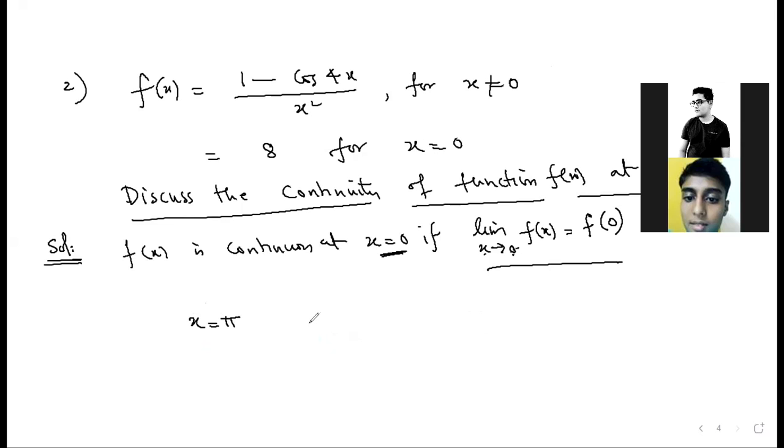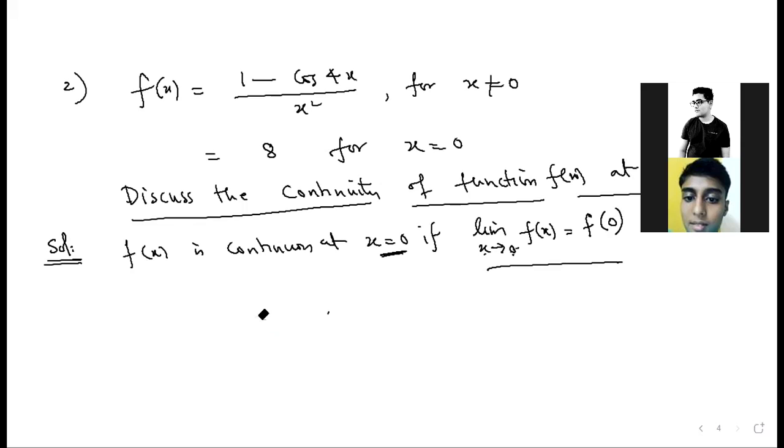When limit x tending to pi, f of x equal to f of pi. Yes, f of x equal to f of pi. एक और बार. When is the function continuous at x equal to 3? Limit x tending to 3, f of x equal to f of 3. F of 3. And that is the most important.